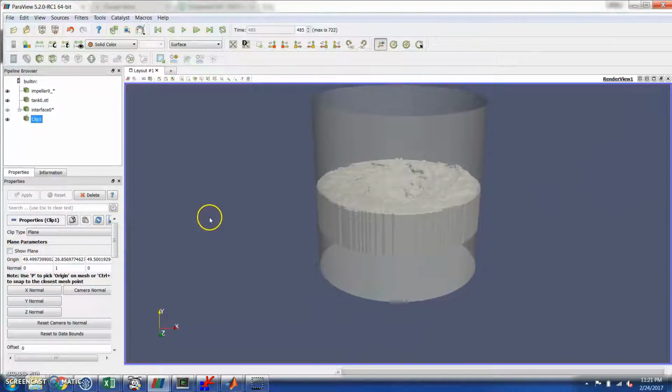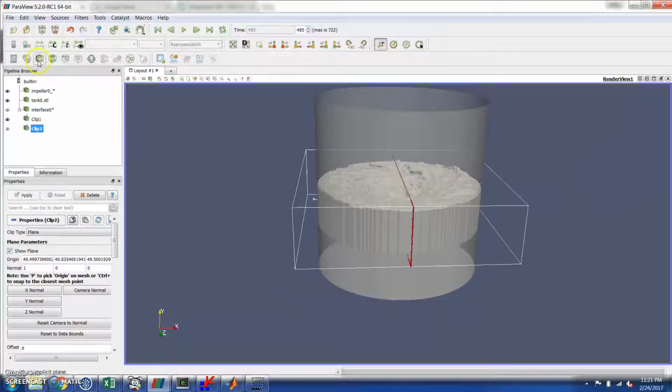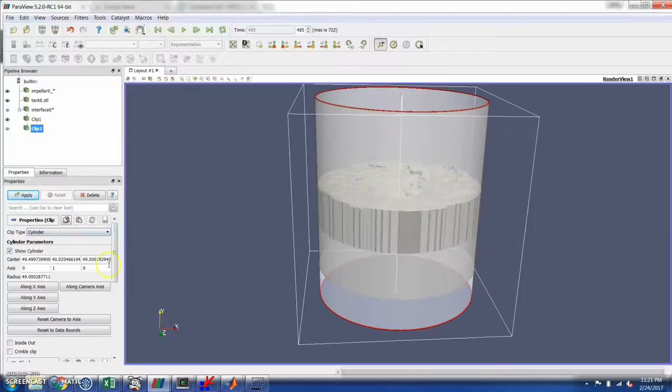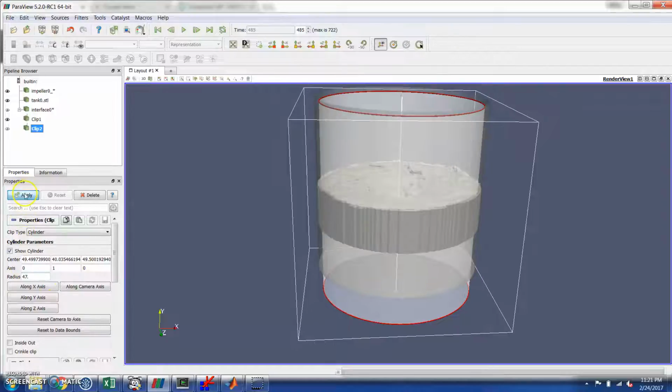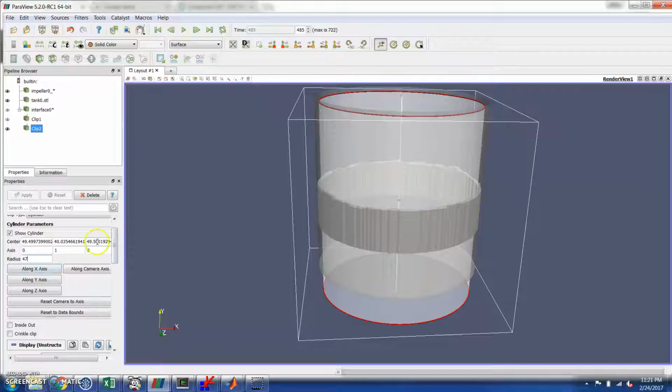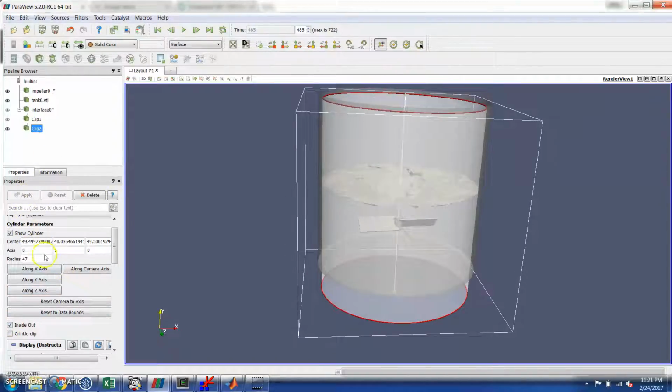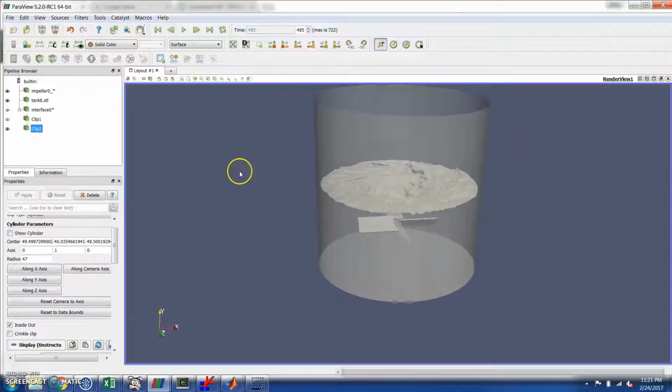And I can also then do another clip where, instead of using this plane, I can go to cylinder here and maybe make this like a, I don't know, 47. Just a little something to trim inside. Then hit, there we go. And that looks good. Hit apply there. And again, I'll do inside out here. And so now what I have here, and I will not show the cylinder, is I just have the interface showing there.